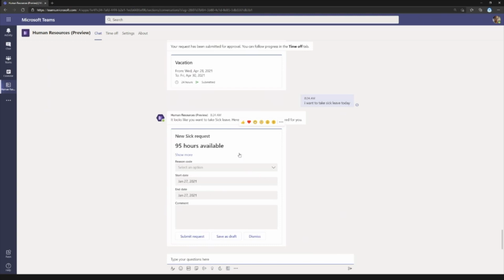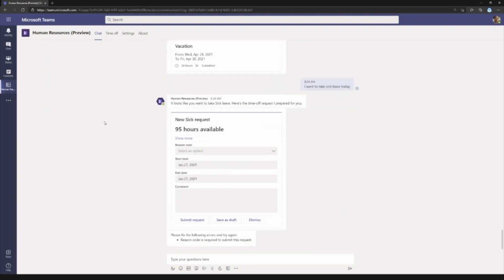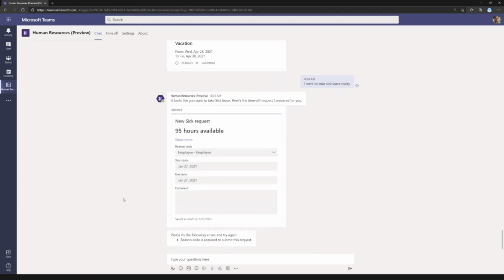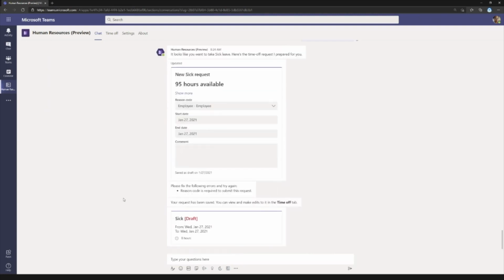I'm not ready to submit it yet. What I can do in this case is just save it as draft for now. And I can show you how we can use our time off experience as well for a more detailed view. I need to just make sure the fields are filled in, and then I can save it as draft. So as the employee, what you can see over here is you're able to quickly talk to the system, view your leave balances, and also submit your leave requests.